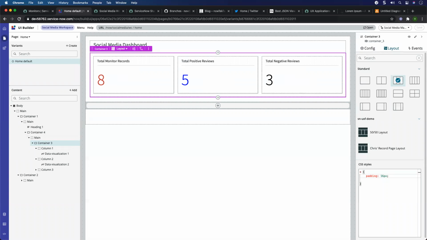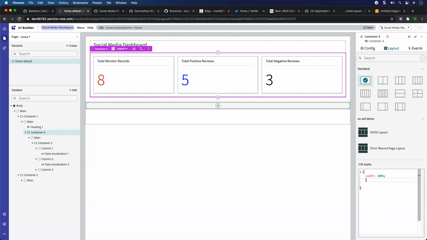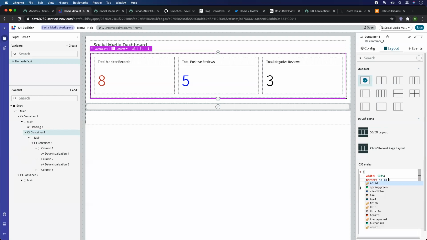And we need to have container 4 with some property in order to show that solid container color or line. So let's add this border solid, and it has to be 1 pixel.